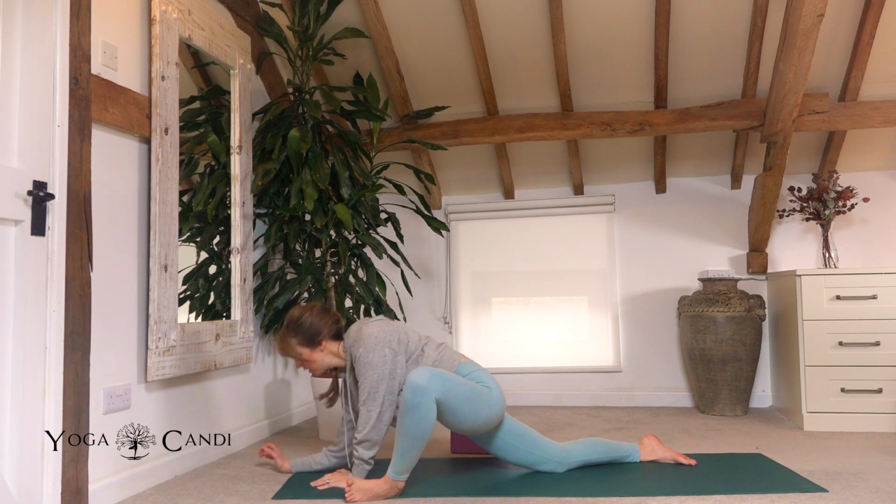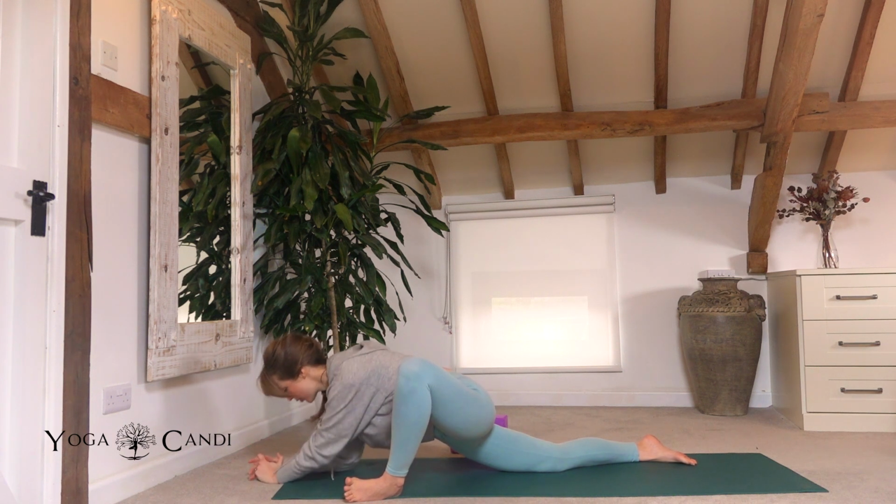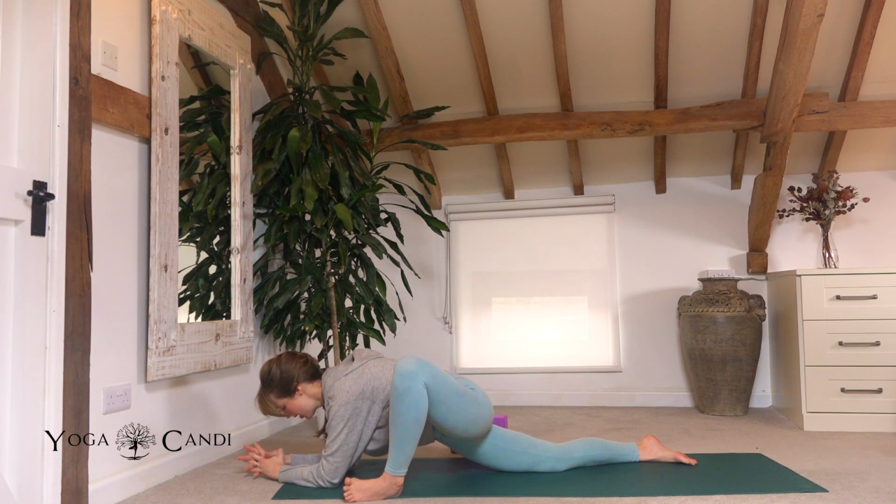If you would like to, you can come down to your forearms. Now this is more intermediate, so beginners, be where you are. You can always place your hands up onto your block if you need to, if you can't get so low.